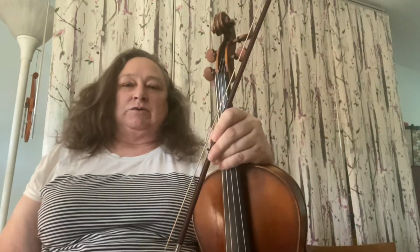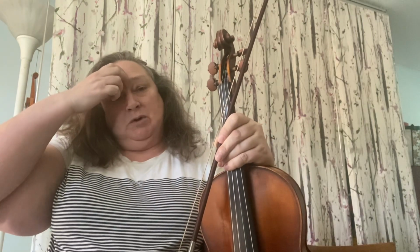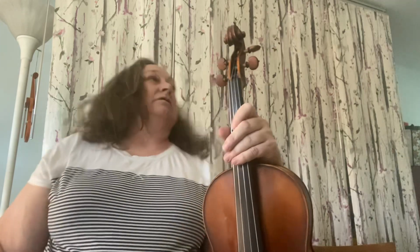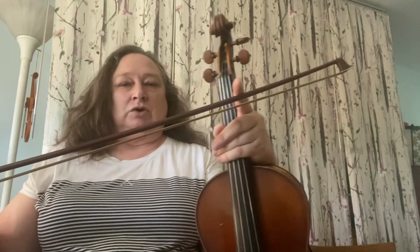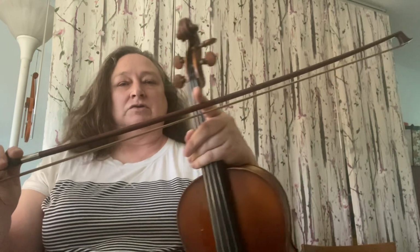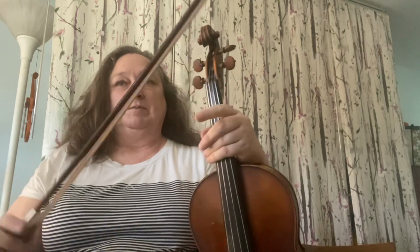Okay, this video is going to work on measures 60 through 69. So we have the same bowing we had at the bottom of the first page. Like I say, at the beginning, it may after a while not end up looking like banana, but at the beginning we want to practice that banana. Short, long, short, short, long, short, short, long, short. 1, 2, 3, 4, 1, 2, 3, 4.